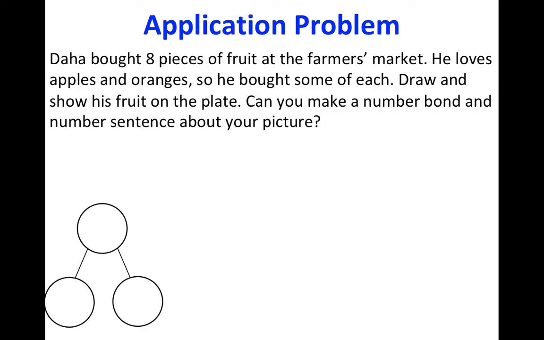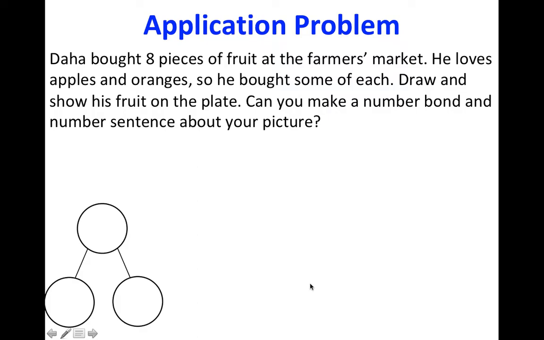So before you go ahead with your number bond and your number sentence, remember, let's look at the problem to see what it's asking us. They told us to do 3 things. Number 1, we have to draw a picture. Number 2, we have to do a number bond. Number 3, we have to do a number sentence. So remember, in math, we don't necessarily have to do the pictures, but if you want to, you can.